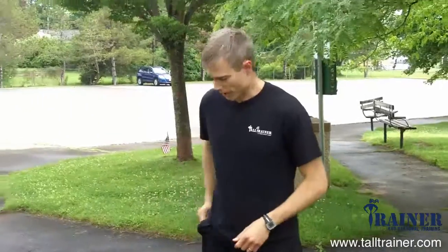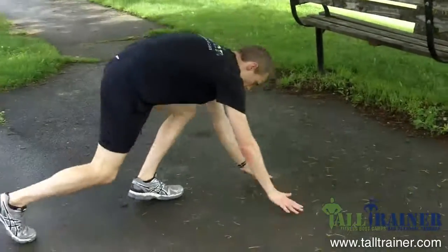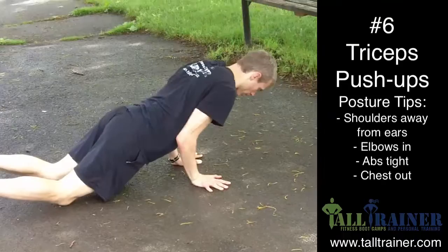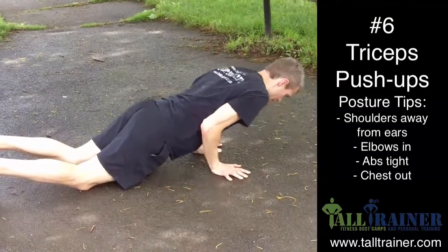All right, the next one is we've got the tricep push-ups. So you go back to a bench over here. You could also do it off the ground. Off the ground, you're going to have hands turned out, hands a lot narrower. You're shifted forward a lot more, and we're coming down and up with that tricep push-up.